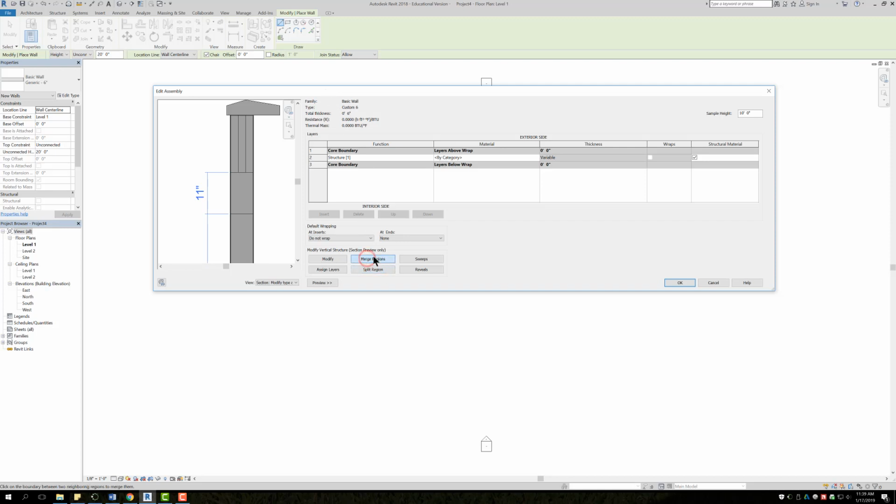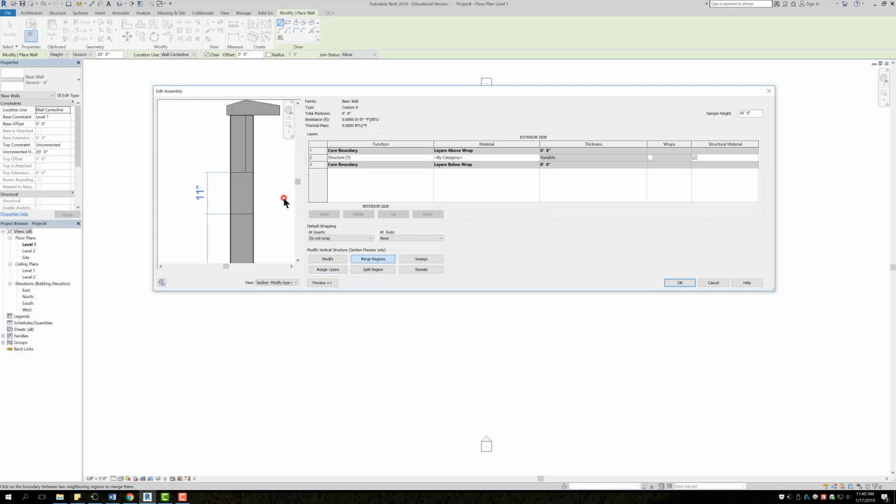So next is merge regions. You'll know if something's selected when it's blue. How it works is it's going to merge an area. So for example, let's say I wanted to merge these top 2 sections because I added an extra line. Simply choose merge regions, select the line you want to get rid of, and now that region is one.